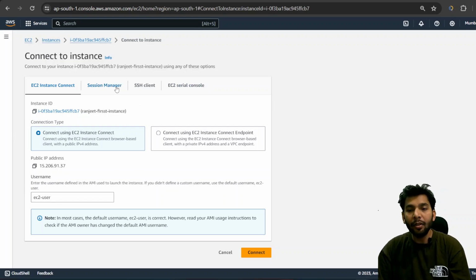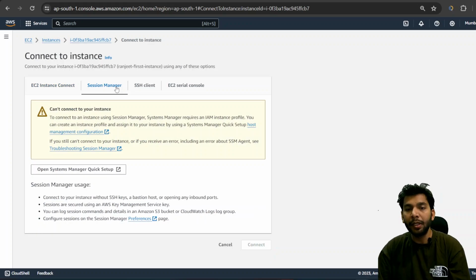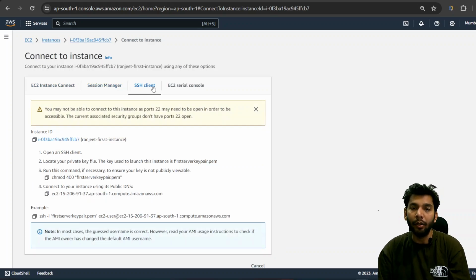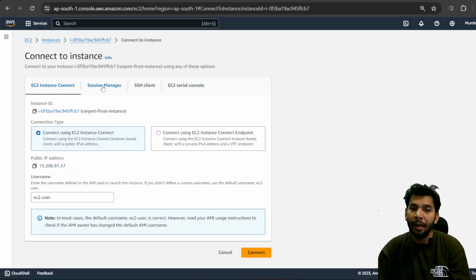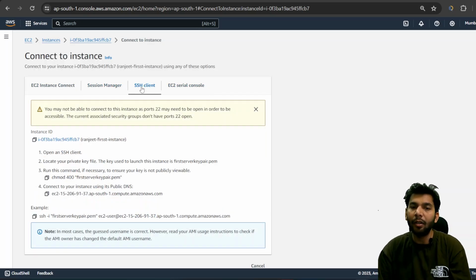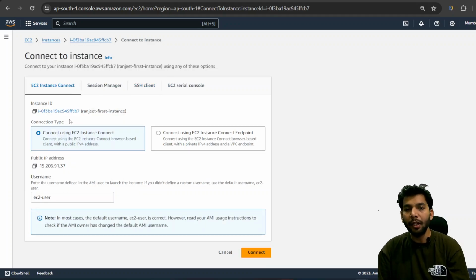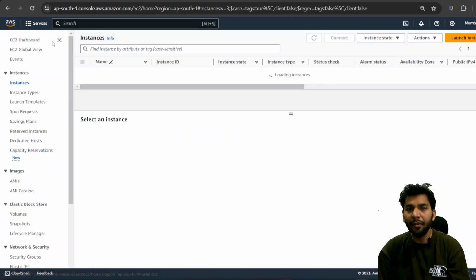Actually, this is one cross-check to see whether you are able to connect or not. This is one more cross-check you can do, and similarly there are multiple parameters which we can talk about one by one. But as of now, for us, it is just to check what the public IP address is and what the user is. Pretty much clear on this part.